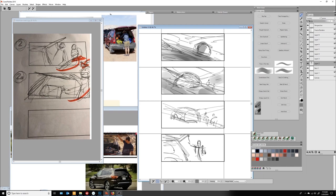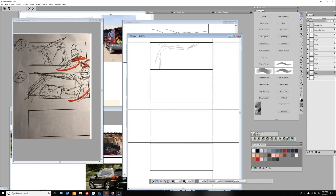So for this third frame, we've reached the rear three-quarter position, and our hikers are a bit more prominent in the frame. I'm just gonna very roughly indicate their position here. I can get away with this because I'm really just looking to get confirmation from the director on the blocking and the composition.